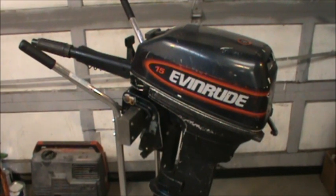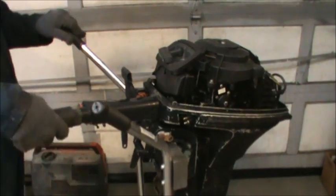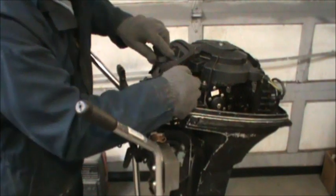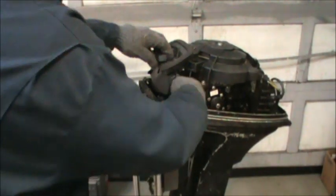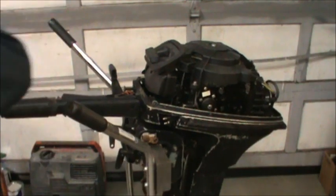Okay, here's the little Evinrude in question. I sold this motor to him, and he likes the way it runs and all. But he said the throttle still works and all, but it's stuck in gear, and you can't pull it over. I don't think it's anything to do with the safety interlock, which is right there. I get the thing pushed down. I don't know, it might be the safety interlock. Let's see. My screwdriver.